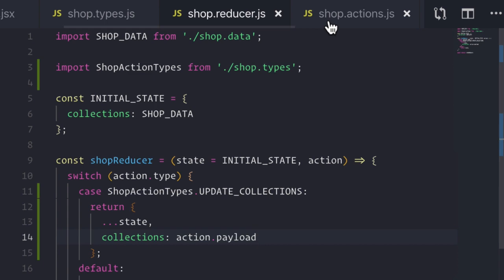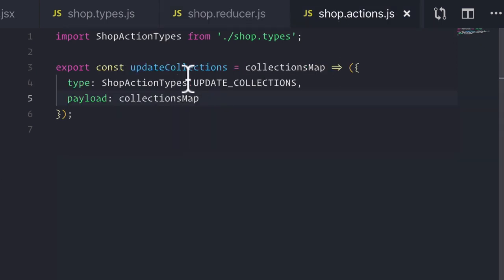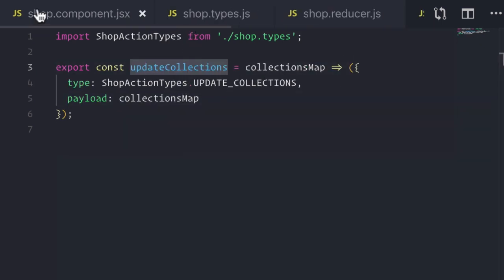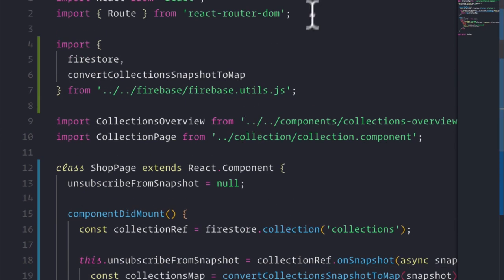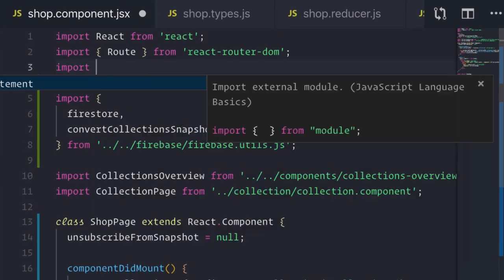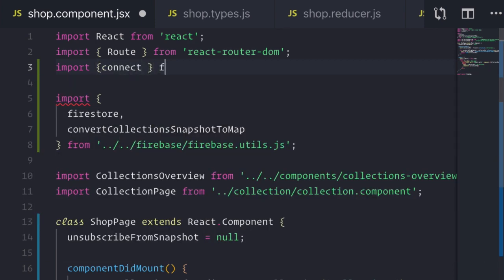And now we just have to bring our action that we're going to use into our component and put it right here. So we're going to have to make this component a connected component. So we have to import connect from React Redux.